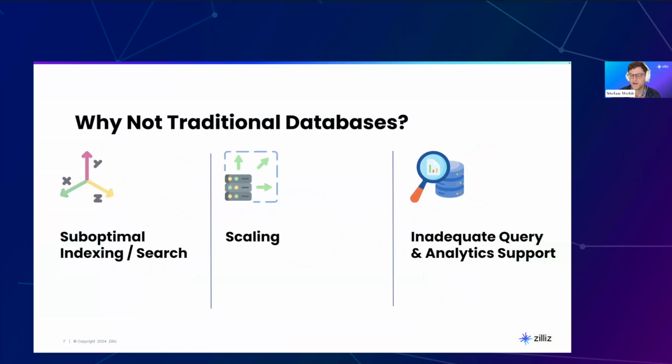And as mentioned, the reason we need these special vector databases is because a traditional database is just not designed for storing neural network embeddings. A standard relational database, for example, doesn't have special features for indexing and searching high-dimensional spaces. But even if one of these databases were to add these features, they're not designed from the ground up for scaling. So that's why it makes sense to look at solutions designed from the get-go to work with vector embeddings.